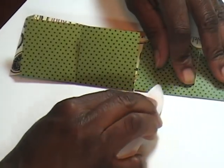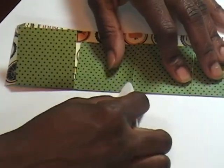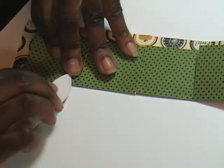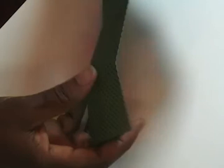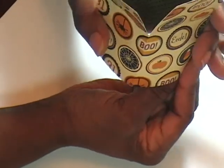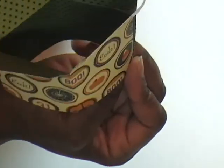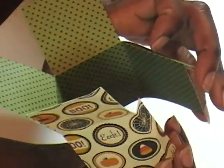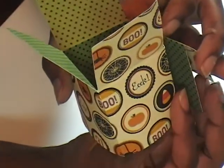And then I'm being so bold now as to really crease it down well. Will it ever stand up again? Who knows. But that other piece that I'm going to back it with is what's going to stabilize it. And so there's our box completely done. And now I just need to put some glue on the tabbed piece and put it together.